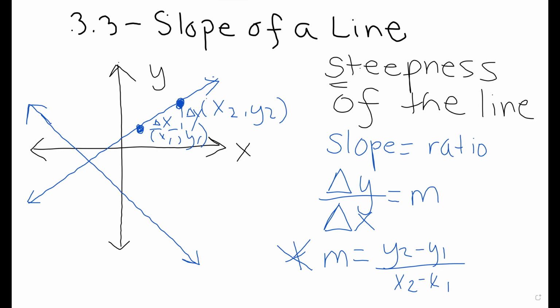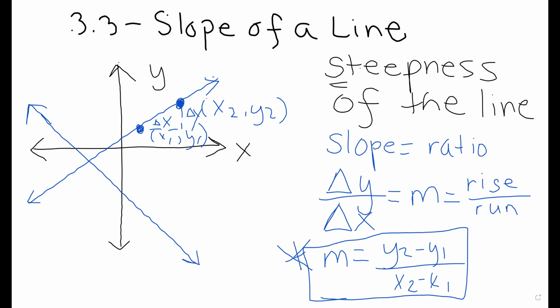Sometimes you may be familiar with it. Sometimes students will refer to the change in your y variable, because it goes up and down, as your rise if you're plotting points, and the run is your horizontal x-axis, so the rise over the run. So you may have heard that when you're dealing with the slope of a line. But more importantly, you want to make sure that you write this formula in your notes. You will need it as we continue to talk about the slope of a line. So remember, the slope of a line is the steepness of the line.